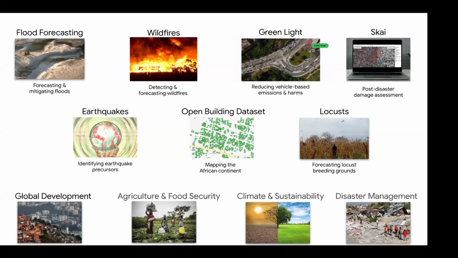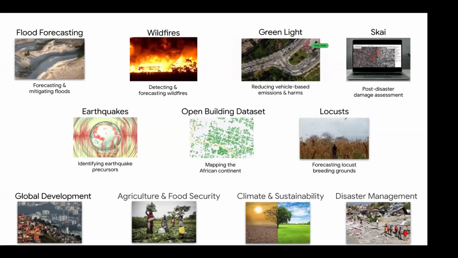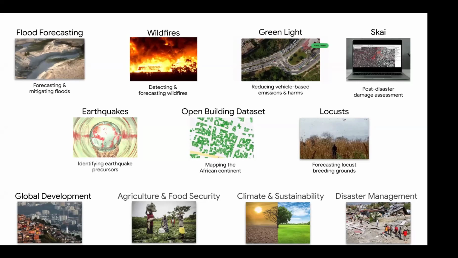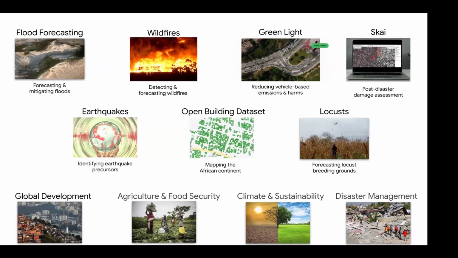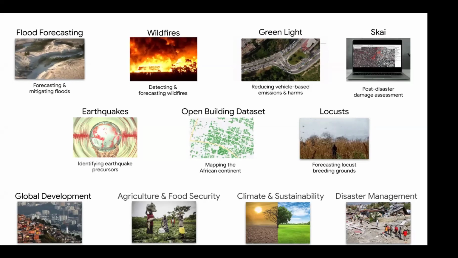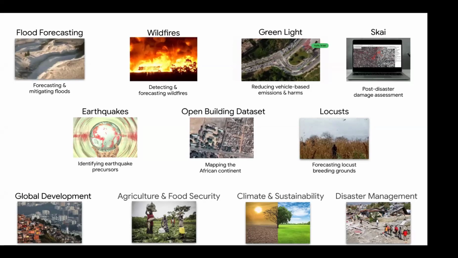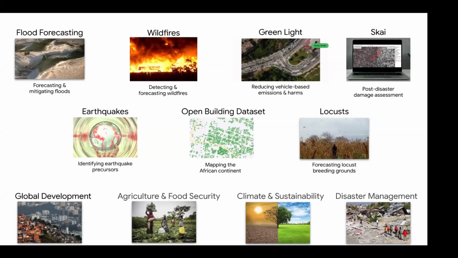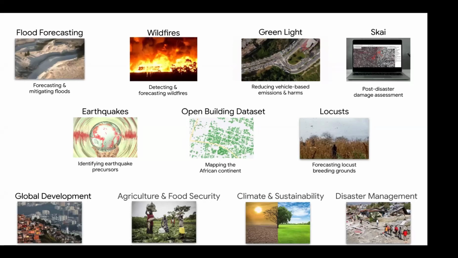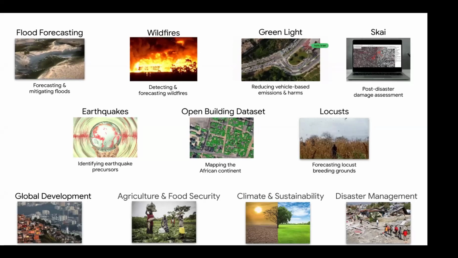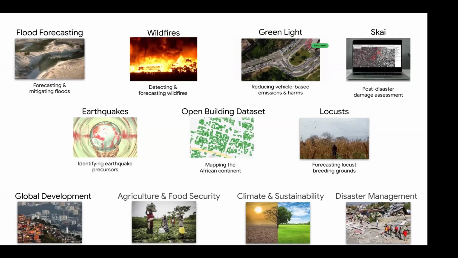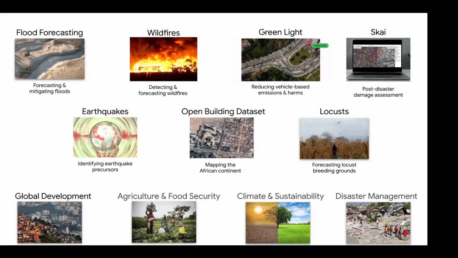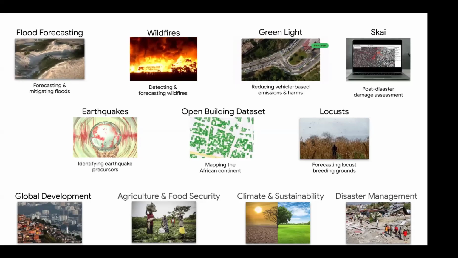This is a very, very high-level summary of projects that we do under the climate arena. Generally speaking, the Google research teams deal with machine learning projects, and we try to see, based on data that is available, based on remote sensing, how we can contribute to adaptation projects or mitigation projects under climate. At a high level, we have a flood forecasting project, which I will show you in a minute. We have a wildfire detection project where we also research how we can identify propagation and early detection.